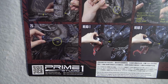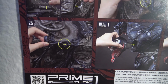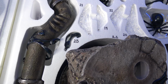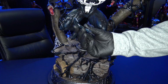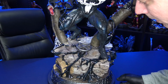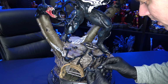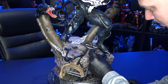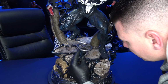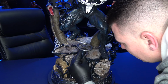Here we have number 25. It's going to be the last piece of symbiote, and this is going to plug in to the front of the base. It's in between the base and the larger pipe inside the packaging. It's going to plug on to this part of the base right here. They pretty much just did this so that it doesn't break off during shipping, man. Plug that right in there.